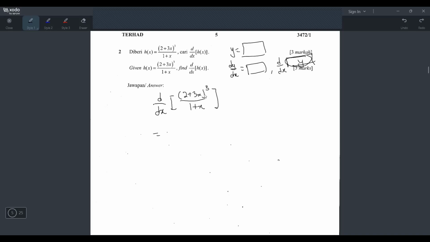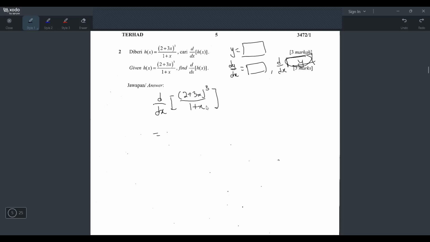But how do we differentiate this equation? Okay, when we differentiate, we have to make sure x is not at the bottom. If x is at the bottom, it means you cannot differentiate. So what you try to do is bring it up. You have to take the x and try to bring it up, right? But I taught you before in class, right? For my own students, I will say if your x is at the bottom, you have to bring it up. But if the top already has x, then you cannot bring it up already. So if x cannot go up, what other option do you have? You can try to break it apart. Break it apart means you separate them.